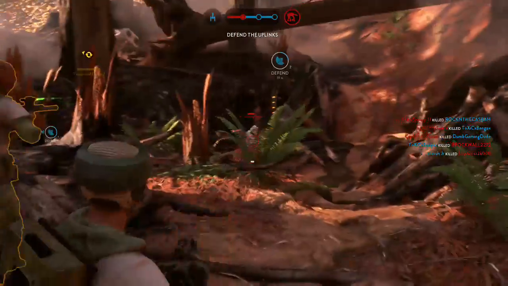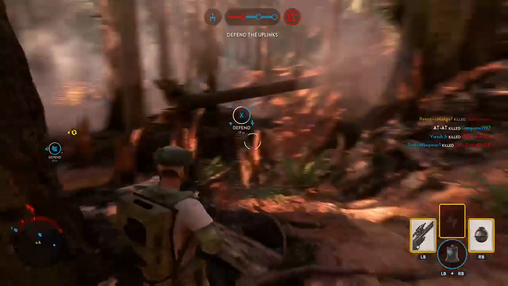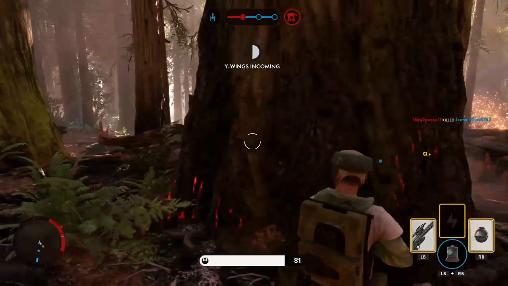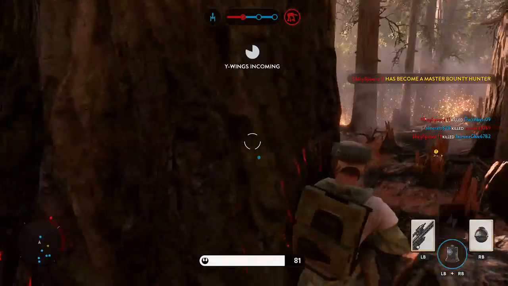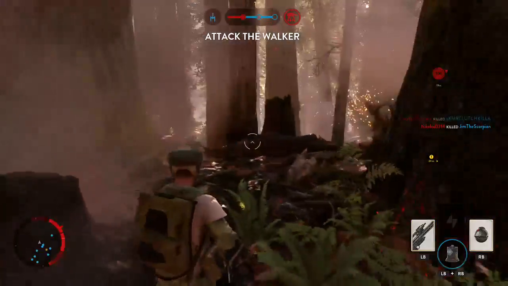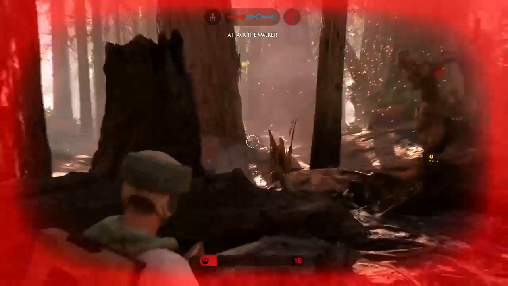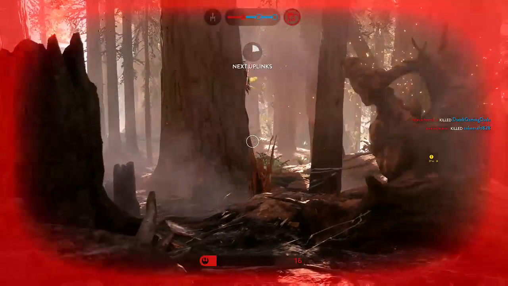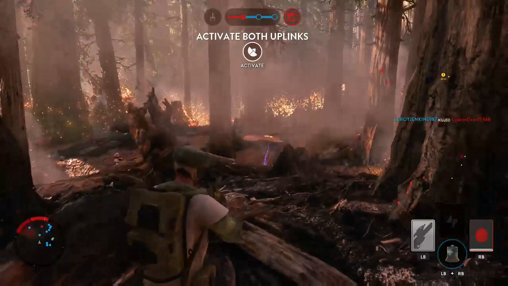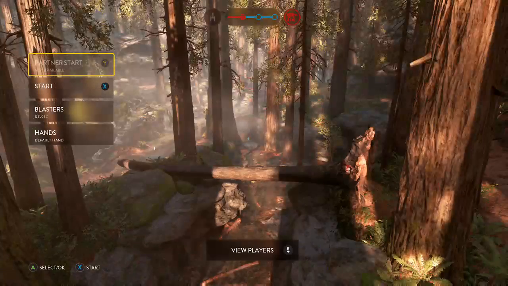Troopers in the area. Right there. One. Y-wings are targeting the walkers. Oh. Where's he shooting from? Oh. I'm so confused. Focus your attack on the walker. There we go. All right. The walker is exposed. Focus all firepower on it. Ah. What is that? Oh. Uplink stations available. Give me a defensive move. Oh, shit. Alright. That didn't work.